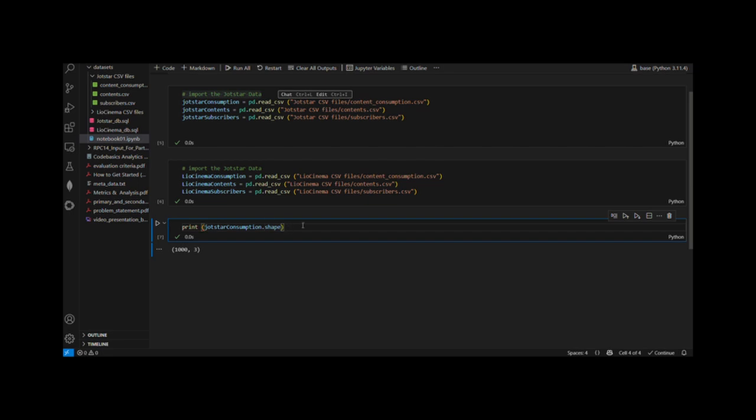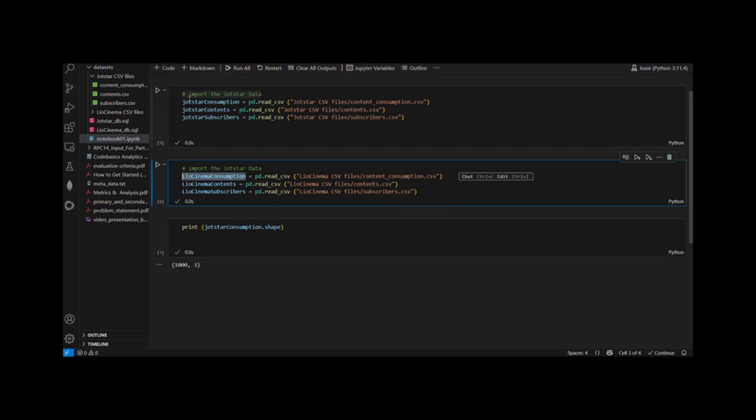Okay, and if you want to make apples to apples comparisons, we have to see. I'll just compare the JotStar consumption table with the Leo Cinema consumption table and see if they are the same shape or not. And I'll do similarly for the remaining two tables as well.